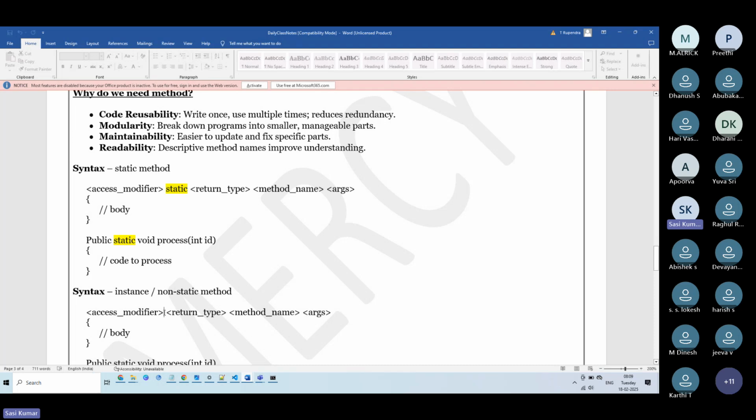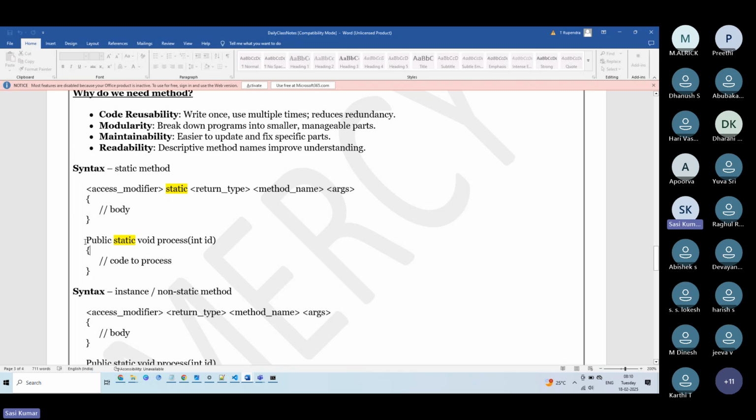If you do not have the static keyword, then that becomes a non-static method. And then a return type. I told you, we can return an int, float, double, or whatever data type that we want. If we do not want to return anything, we can write void. And then the method name: we have main method, init method, process method, destroy method, all these things. Then the arguments, we have the String array of arguments, etc.